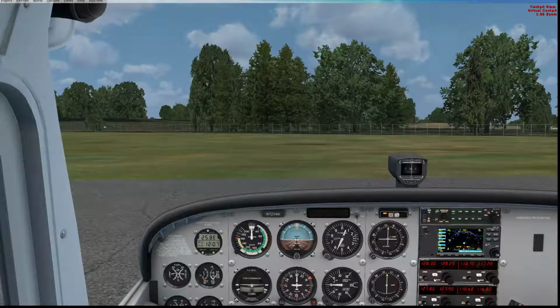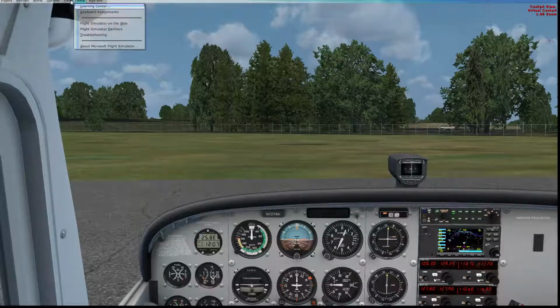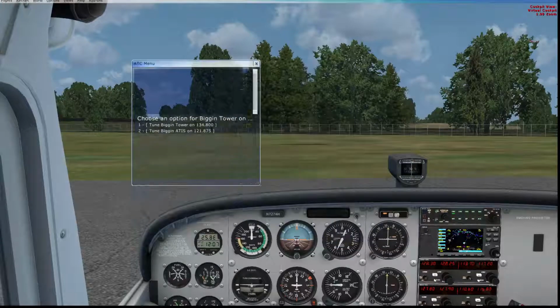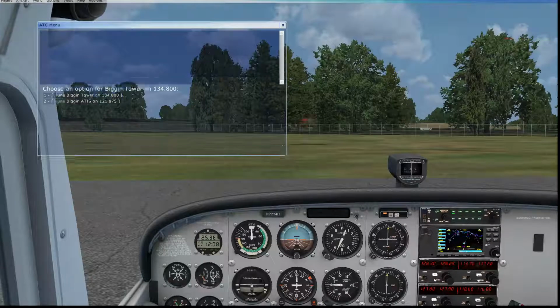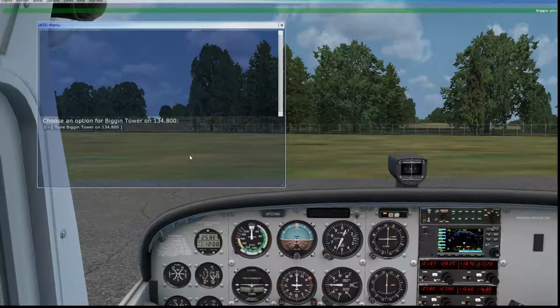So now we're going to open up air traffic control, and that's up here. Instead of doing all this manually like I normally do, we're going to just follow the ATC instructions. Actually, let's first check ATIS and see what the weather's like, but I know it's clear.